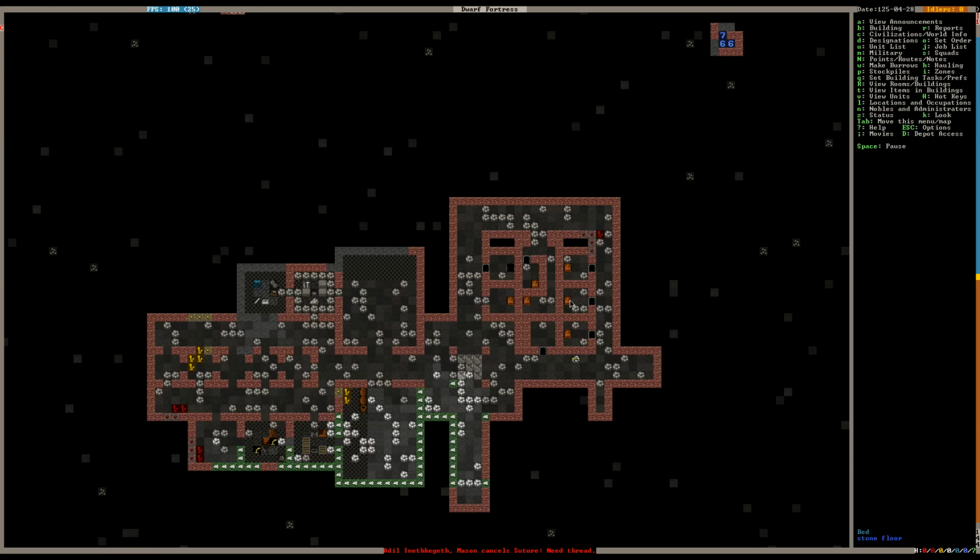Now, what we're going to do, one of these bedrooms, we're actually going to turn into a hospital. And they'll probably carry him here. And we need to go ahead and get a table and a chair. So a throne and a table so that we can get our bookkeeper rolling.